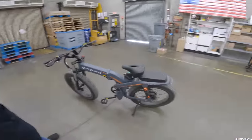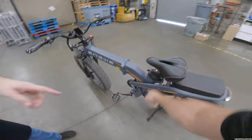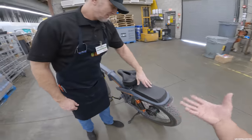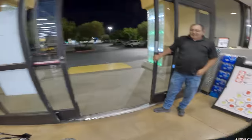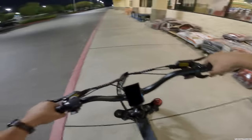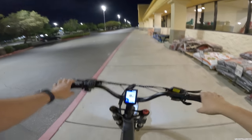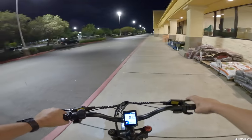Triple suspension — you've got suspension in the front, middle, and rear — and two batteries as well. Co-worker asks about the passenger seat, and I explained: there are no pegs. I talked to the company and they said it's just for looks, made to hold a storage basket back here. But if you don't want to use it that way, you can set this on here to make it look like a cleaner setup without seeing the stuff underneath.